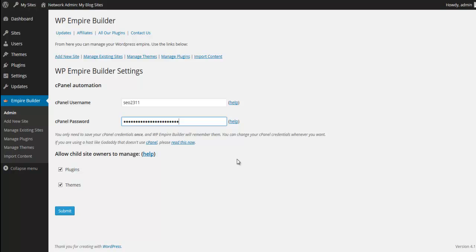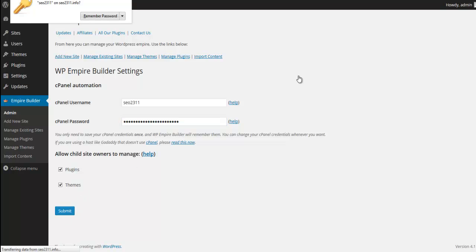If you don't want to allow those people to mess around with plugins and themes when they're building sites on your network, you want to uncheck these, okay? Just leave them on if you're using this for yourself for your sites. Okay, so we're going to click submit.